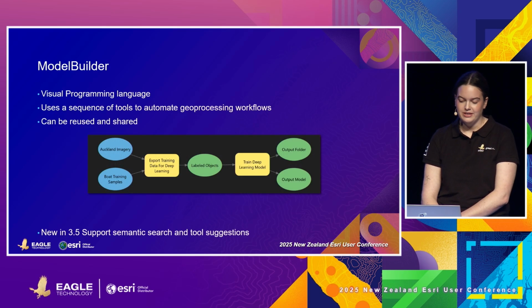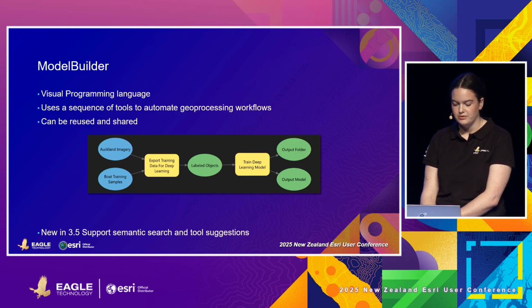this is another way we can automate your geoprocessing workflows in a little bit of a more visual way. For those of you who haven't experienced Model Builder or are new to Model Builder, you can think of it as a visual programming language that has a model workflow map. With this example from plenary, we have our blue-colored input datasets, the yellow-colored tools, and in this case, it's training a deep learning model. So then the outputs are in green. And very easily and very visually, we can see these different components of our model.